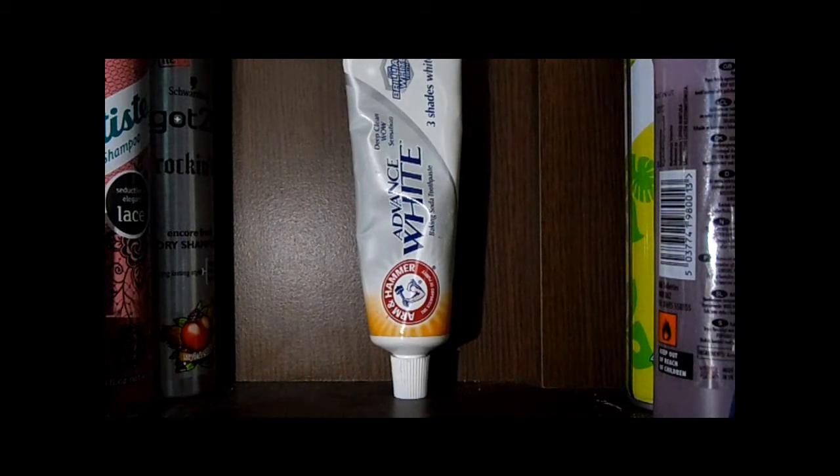But before I start, I want to do a disclaimer. I have bought all these products with my own money and I'm not being paid for my opinions or anything like that, and all of these are really cheap and averagely priced.